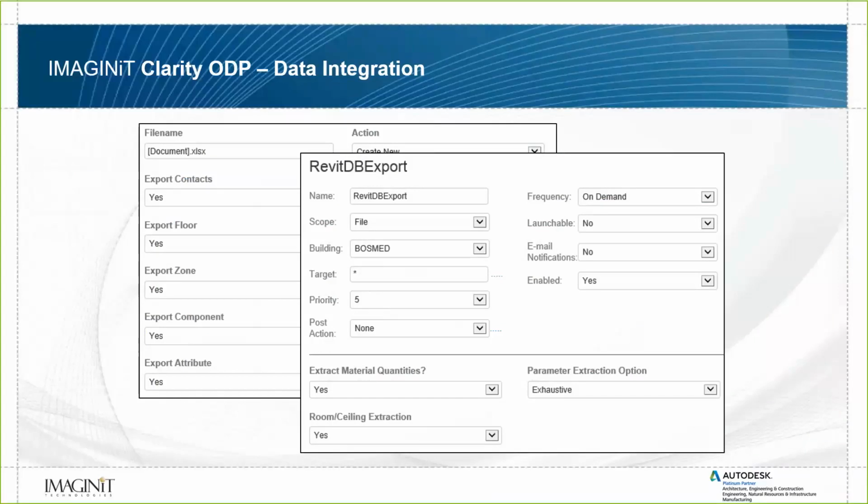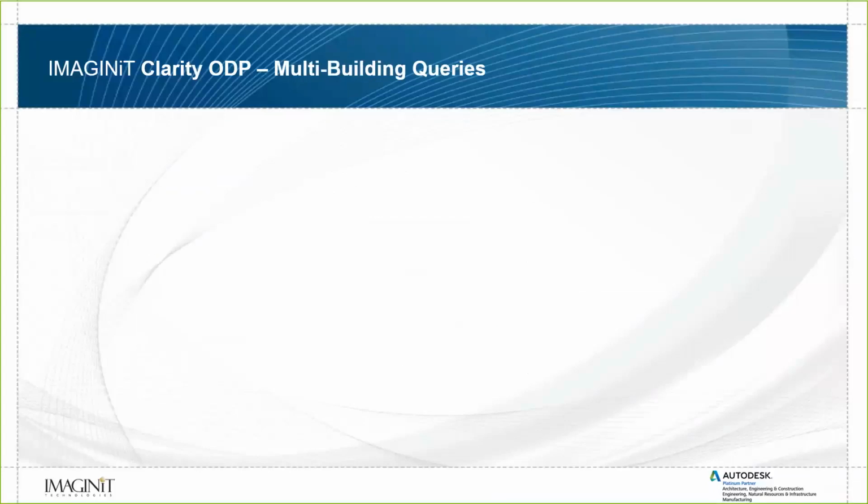All of the reports that we've been looking at so far, the graphical reports, the data sheets, have been focusing on one building at a time. And as we're looking at a building, that might be the most common way that you'll be interacting with Clarity, perhaps. Starting with the most recent version, Clarity 2020, which was just released last month, we have the ability to start building a query that reaches across multiple buildings.